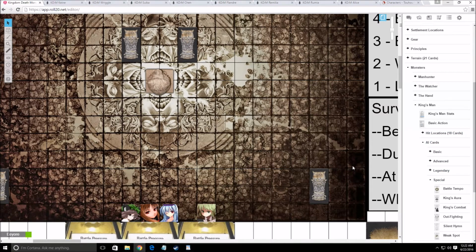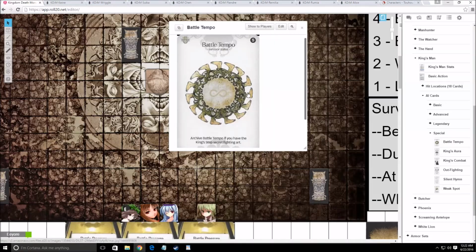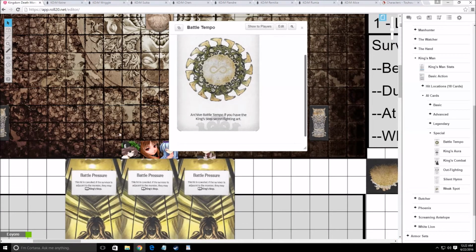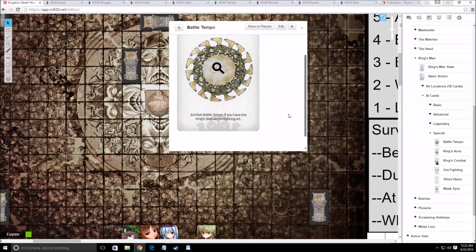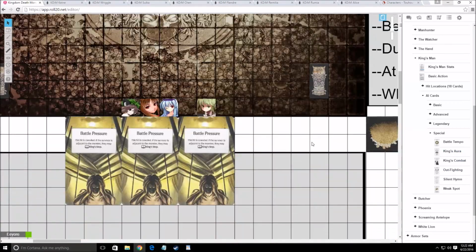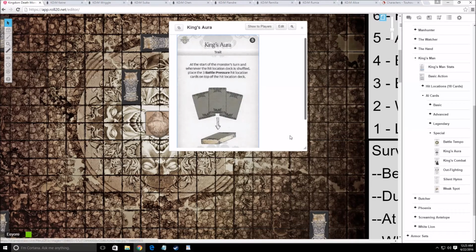Now for the AI cards, let's go over some of the specials. So let's go over Battle Tempo first. Archive Battle Tempo if you have this King's Step Secret Fighting Art. Throughout this battle, we have the opportunity to activate a story event called King's Step. King's Step involves a D10, and each time you fail to succeed with King's Step, you will add a token to Battle Tempo, and every token you have on Battle Tempo will give you a +1 on future rolls for King's Step. The idea is every time you hit a battle pressure, which is these first 3 hit locations, you are going to be watching the Kingsman and trying to figure out his moves and try to figure out how to combat his moves or try to match them, however you wish to look at it. So those are active, and if someone happens to get the King Step ability, they will no longer need that battle tempo.